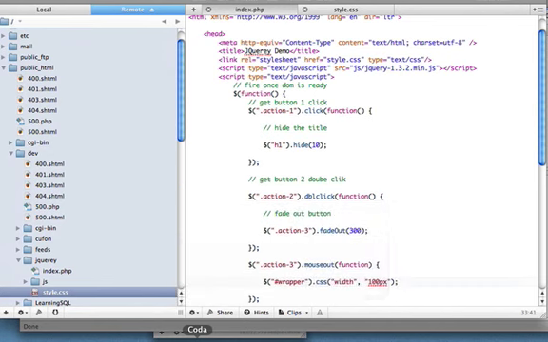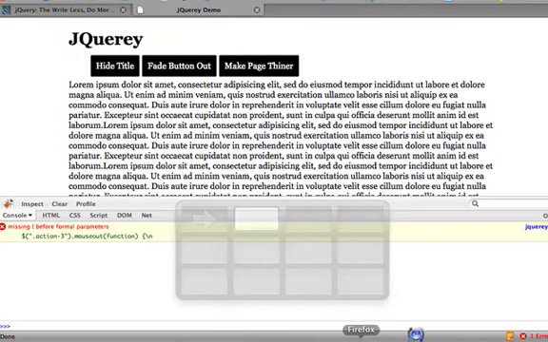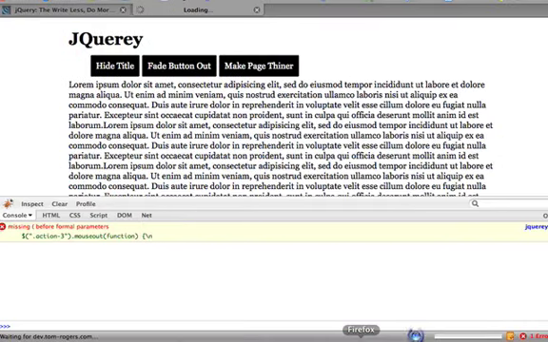It says there's something wrong with mouse out. So let's edit my function name here, because you have to get it exactly right.